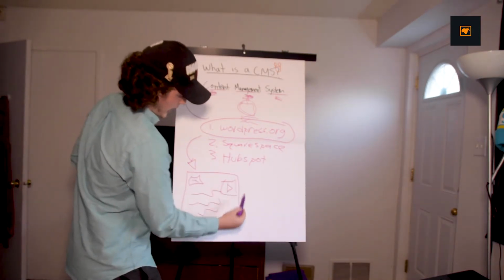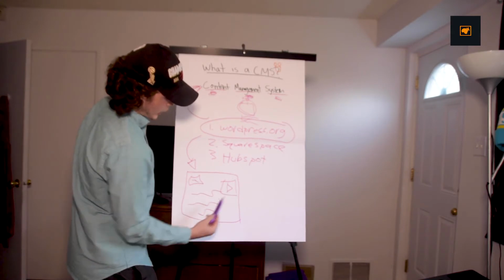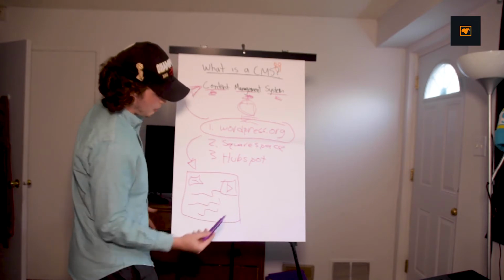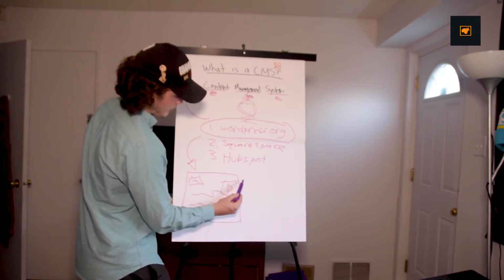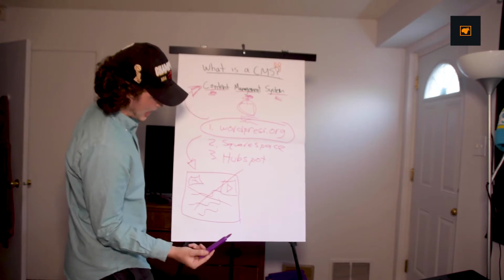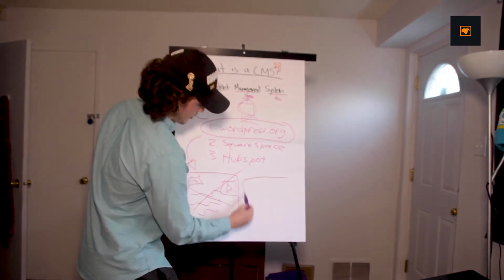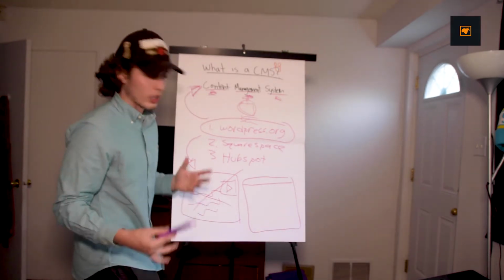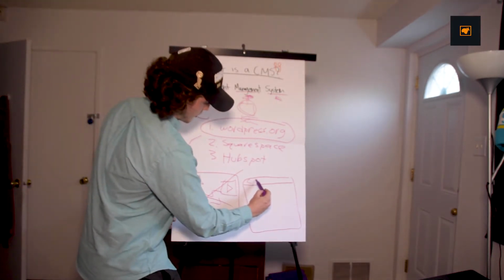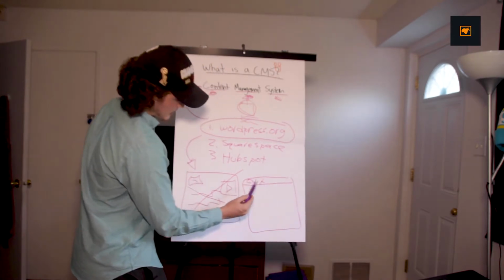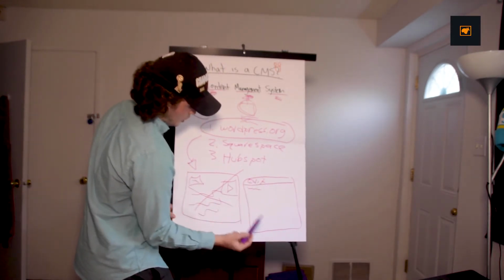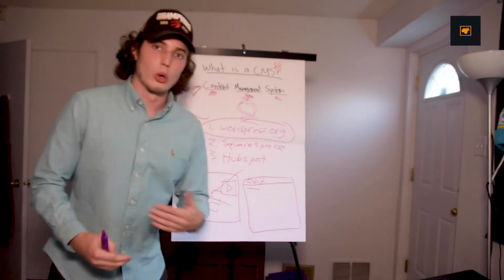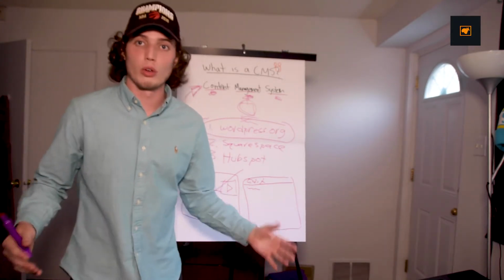And on the other hand, let's say you didn't have a content management system. Well, basically what would be happening is you would have nothing. You wouldn't have that at all. You would basically just have some sort of code writer and code editor. So this is your editor here, and then you're writing the code. So this can be done one of two ways. You're going to go ahead and just write code for everything.